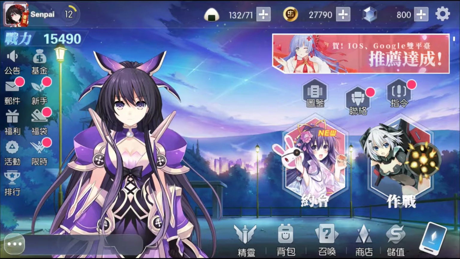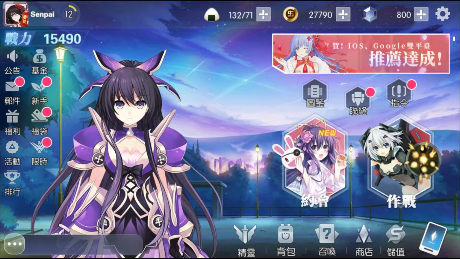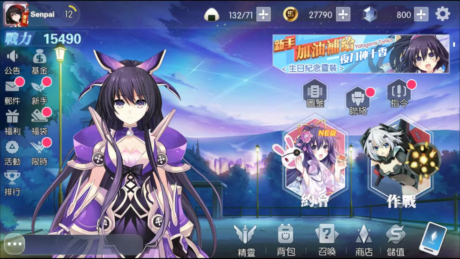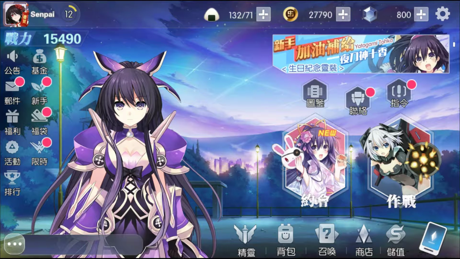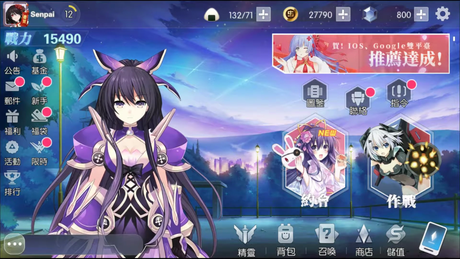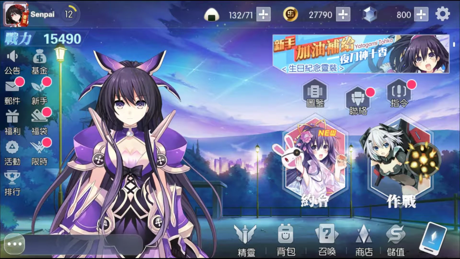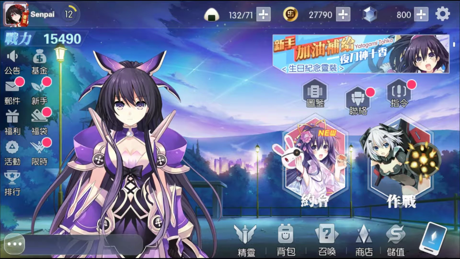Whenever you first start the game, there's three ways to log in. Sorry, little burp. You can use your Google account or your Gmail, and this is for Android. I have no idea what the iOS ones are. You also have Facebook, and you can also do a guest login. When you do the guest login, it auto generates a username and a password, and it automatically takes a screenshot on your phone and saves it, so it's always there.